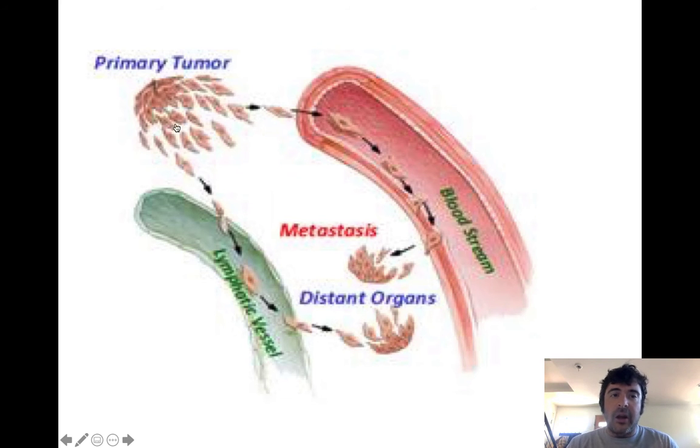Tumors you can think of as being kind of like dandelion seeds. So if one of those cells sloughs off a tumor, it can enter into the cardiovascular system or it can enter into the lymphatic system. And when it travels through either the cardiovascular system or lymphatic system, you can think of those mitotically active cells as being like little seeds. And then when they implant somewhere, they can start creating distant tumors. When a tumor spreads beyond its primary site, either through the cardiovascular or lymphatic system, we refer to that as metastasis, the spreading of a tumor.